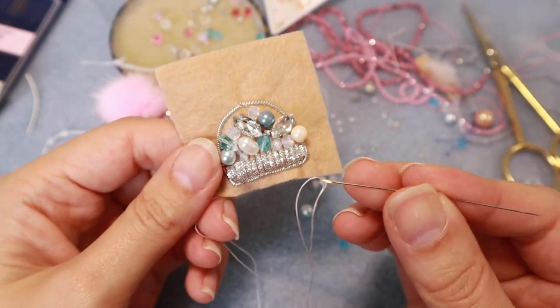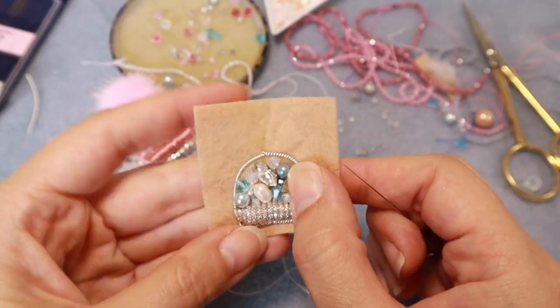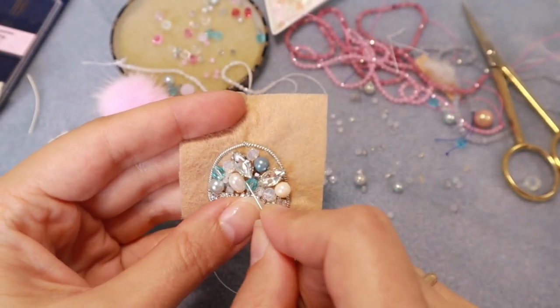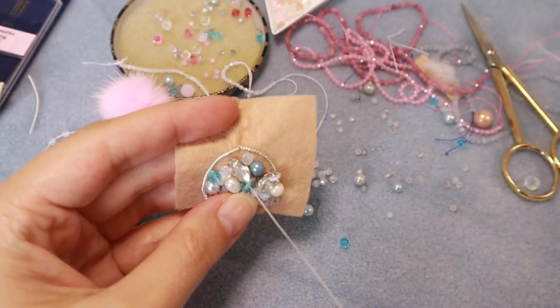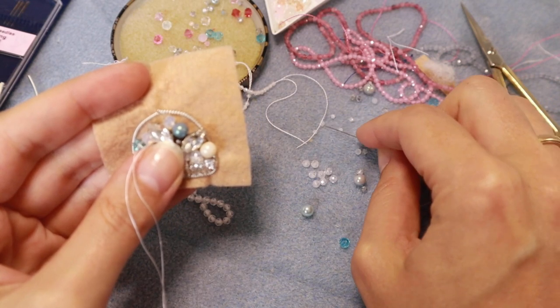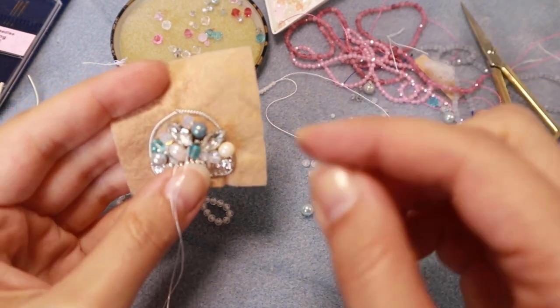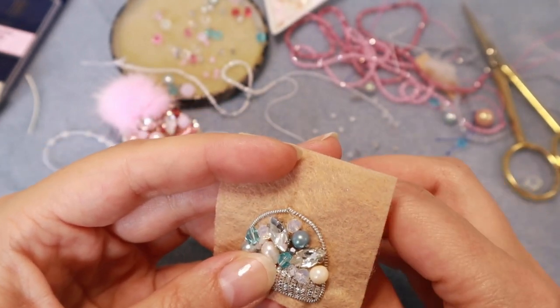As you see, I work with double thread. Here I see as well little gap. I will place 2 mm zircon bead. Here as well.